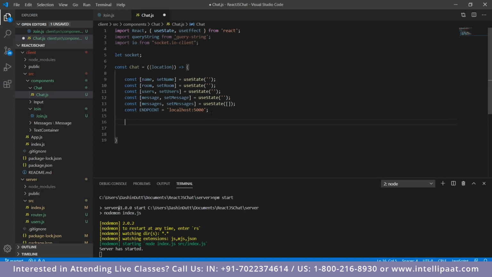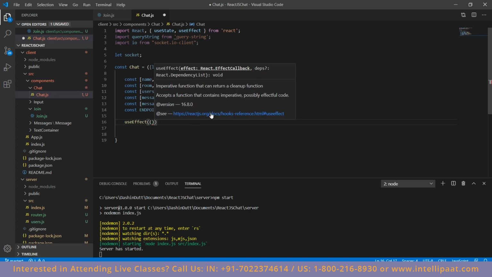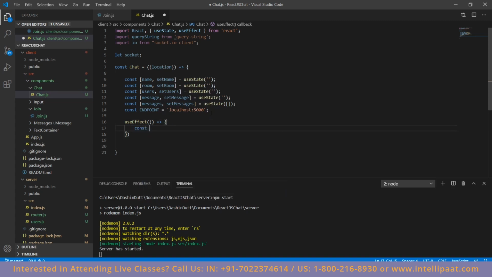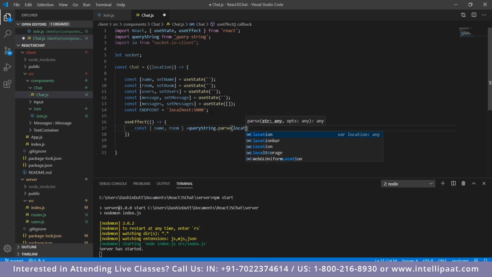Now we start with the process of actually connecting our endpoints, as in we are connecting the front end to the back end. So we'll use a useEffect for that. This would essentially be sending the variables that are input by the client on the client end, like the name and room, and we'll send them to the server backend. For that, we'll simply create a function. Once we've created a function, we'll simply type in name and room, because these are the two variables that we have to send to the server. And we'll simply get the query string for this.